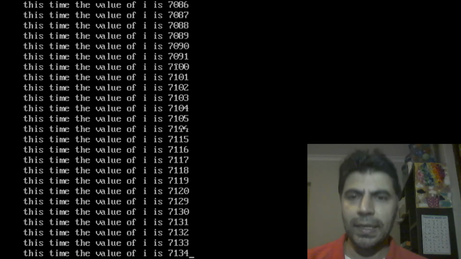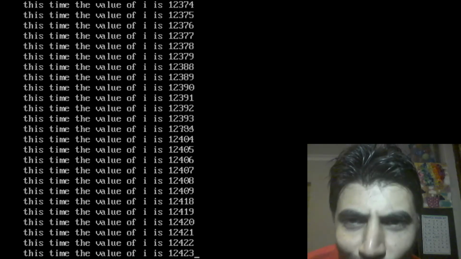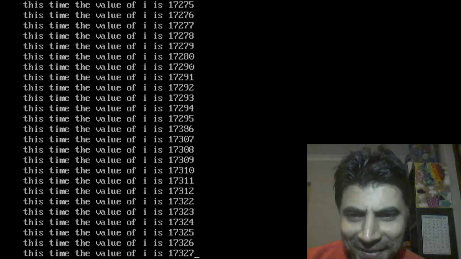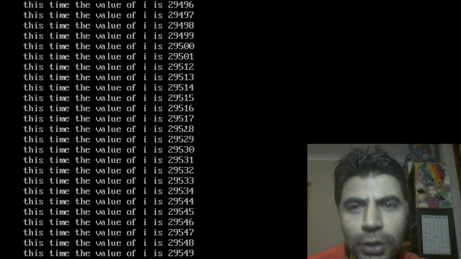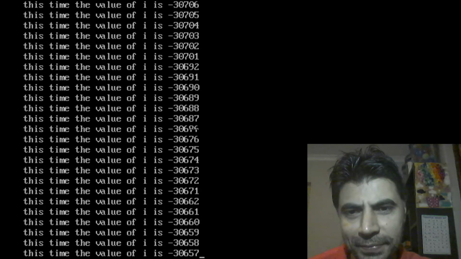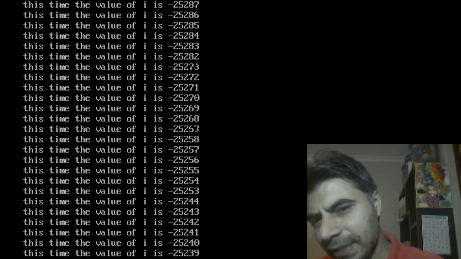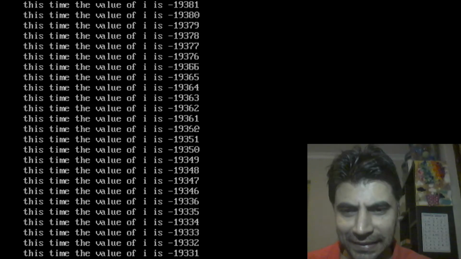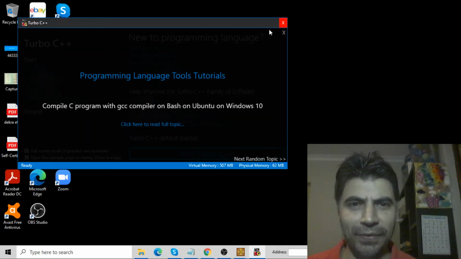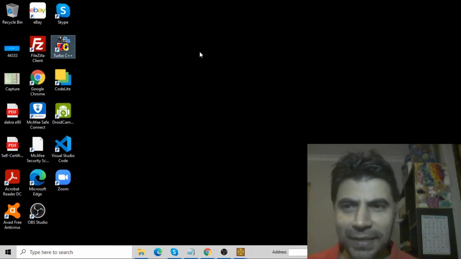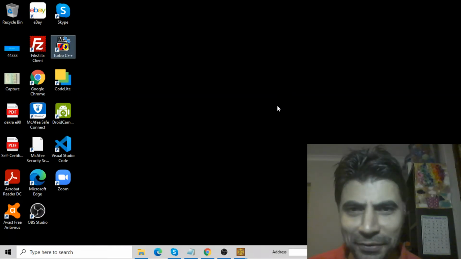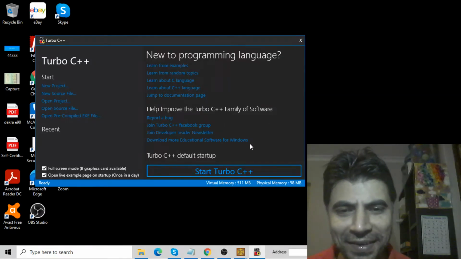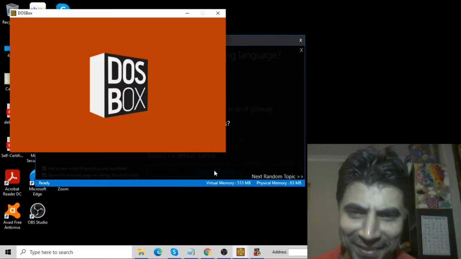Let's see if the memory will overflow or not. This time the data type we are using is unsigned long long. I remember what mistake I made. Again, error. So sorry, my friends, but I am adamant I will fix this code. Otherwise, what type of teacher am I if I can't fix this error? It's not a syntax error, it's a logical error.